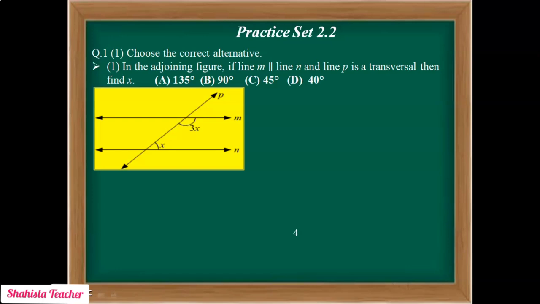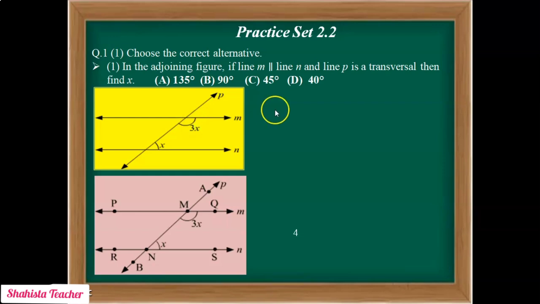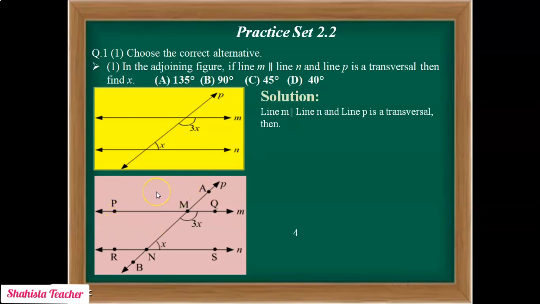Sub-question 1: In the adjoining figure, if line M is parallel to line N and P is the transversal line, then find X. Four alternatives are given and we have to choose the correct one. In the figure, line M is parallel to line N and P is the transversal line. I have marked points M and Q on line M, and points N, S, R, P on line N. Transversal P represents points A and B, while the two parallel lines M and N represent PQ parallel to RS.